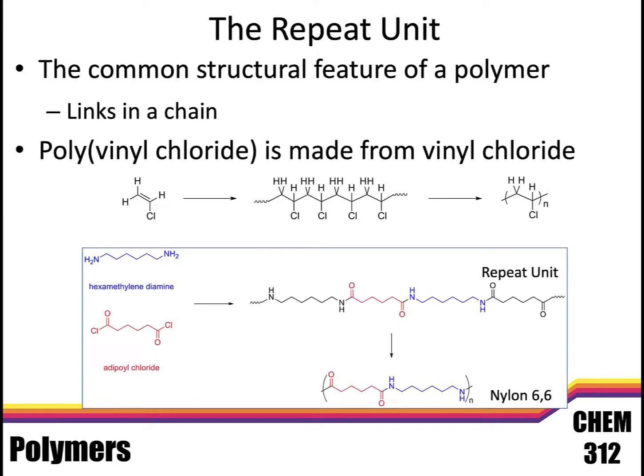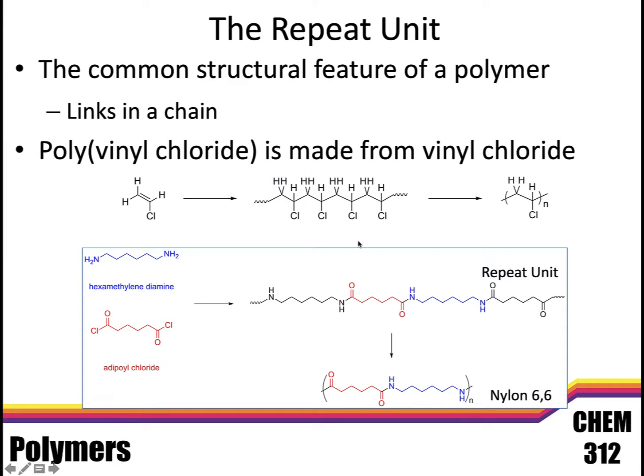So these polymers are long chains, molecules that have long numbers of repeating units, and we have to have a way that we can draw and condense these structures, because polymers can easily have molecular weights in the thousands and hundreds of thousands of grams per mole, and so it would be very hard to draw that kind of structure. So the first polymer that we have here is polyvinyl chloride, PVC. And this polymer is constructed from vinyl chloride. That's where the name comes from. It has this long repeating chain, right? This is a vinyl polymerization.